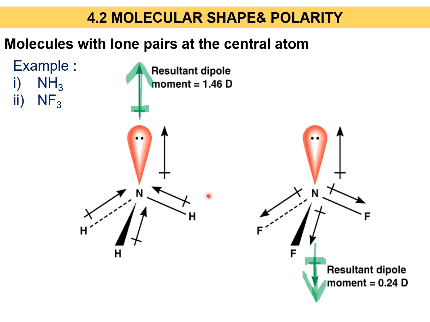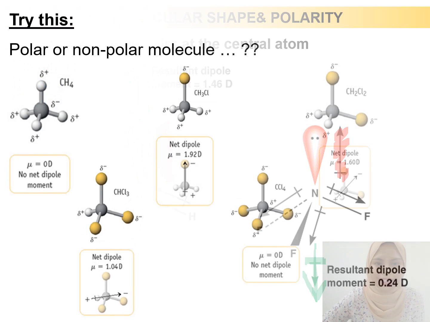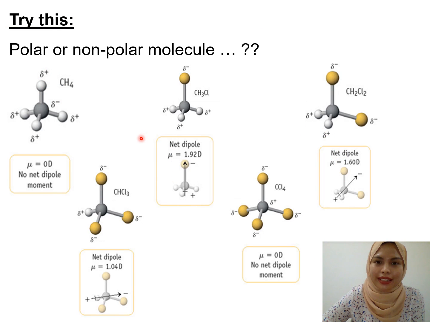Okay? Yang ni actually tak penting pun. Yang di atas ni, you don't need to bagi tahu pun this one. Okay, this one no need. Okay, you just bagi tahu bond dipole between bonding pair sahaja. Macam ni, between bonding pair sahaja. Okay, so that's the end of it.